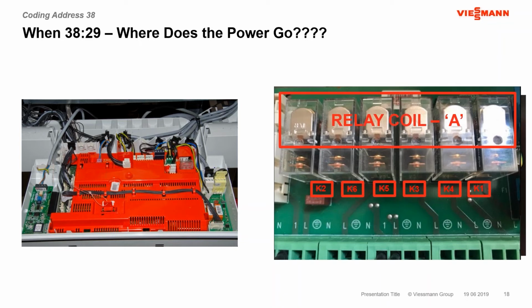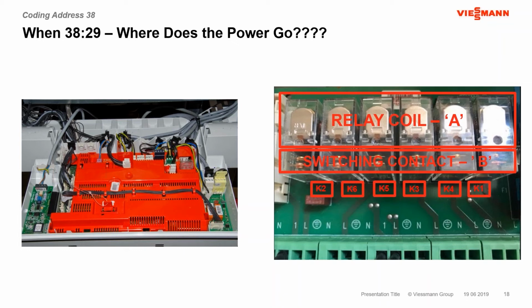In the wiring schematic, it details the relay coil as A. So you'll see in the schematic, you might see K6A or K1A, K2A. Those are the relay coils that when we apply 120 volts, so they're all 120 volt AC switching coils on these relays from K1 to K6. When I energize the coil, then switching contact B is going to close.